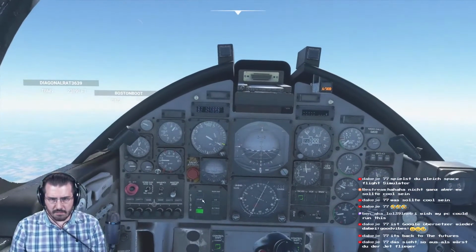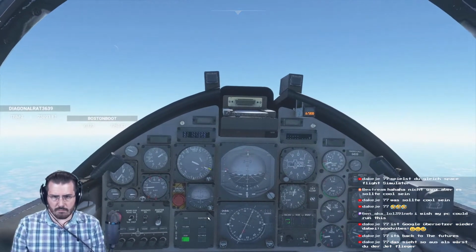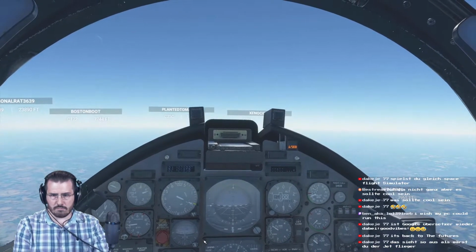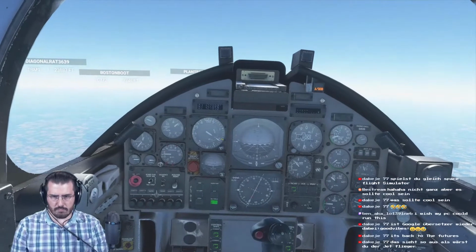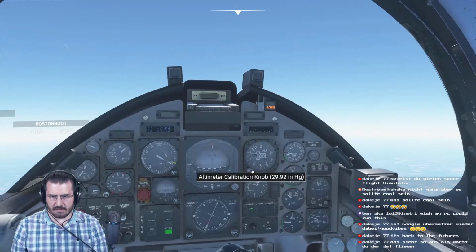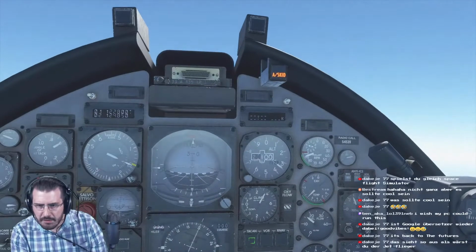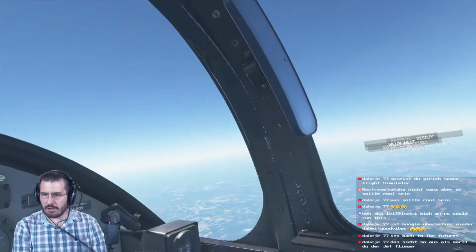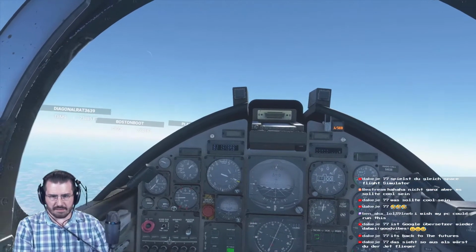Let's see, what do we got here? That's interesting. Course select, heading select. What altitude are we at? Are we already at 20-something thousand feet? My God. Wow. Okay. Freaking cool. I want to know why I can't climb any higher, any faster. Something is holding us back here.